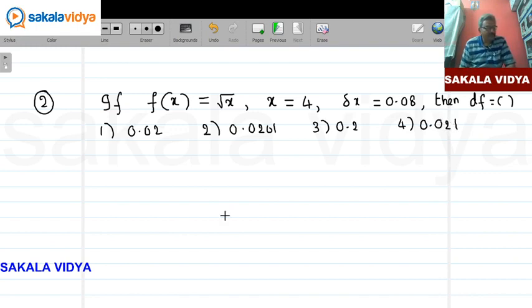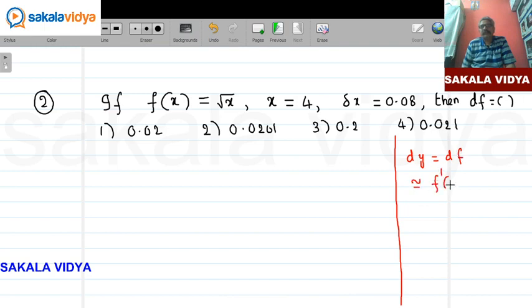This is the question. So that means actually here, sir, please explain the concept. I already explained the concept. Here remember the concept. Let me clear the concept also here. So dy or df is approximately equal to f dash x into delta x. That means we need to find out here. Step is solution follows. First derivative of this f of x we need to find out. That is f dash x is equal to derivative of root x, differentiation is 1 by 2 root x.